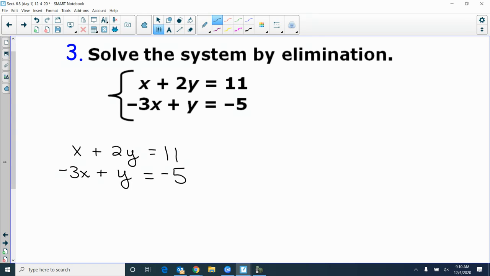Grant, you got a plan? Yeah. What's your plan? Multiply the top by 3. All right, he says multiply the top by 3. That will work because that will make this 3x, and that will make that bottom one negative 3x. All right, so multiply that top one by 3. And then just wait, and then I'll do it. Just see if you can do it. Then that bottom one doesn't need to be multiplied. So we're looking to multiply the 2, right? Yes.